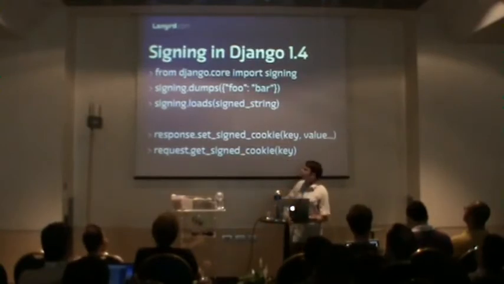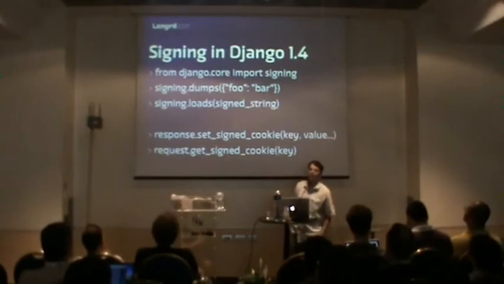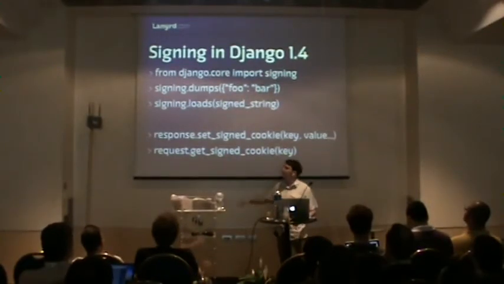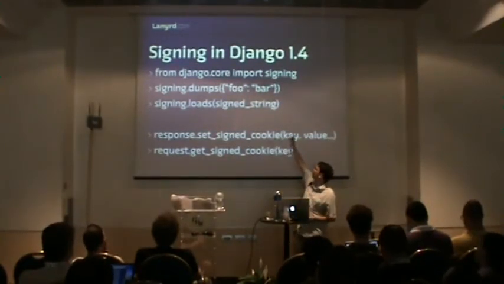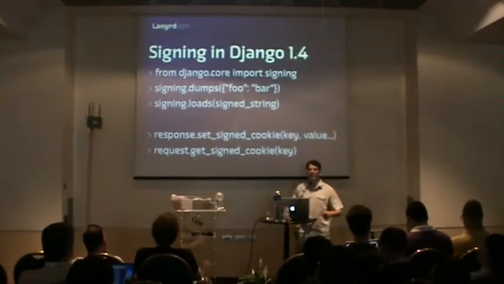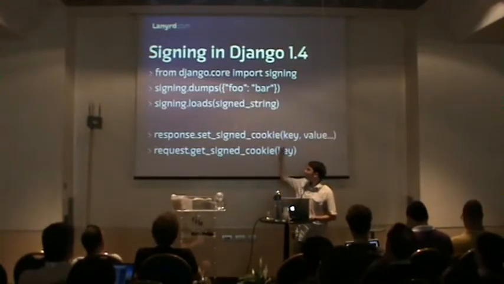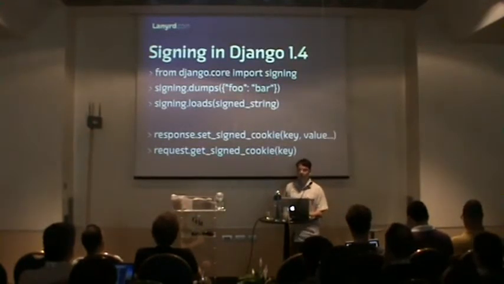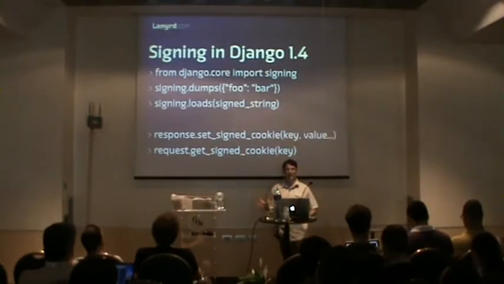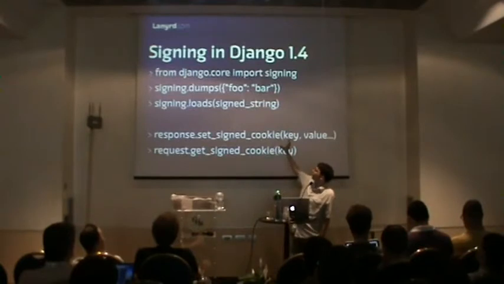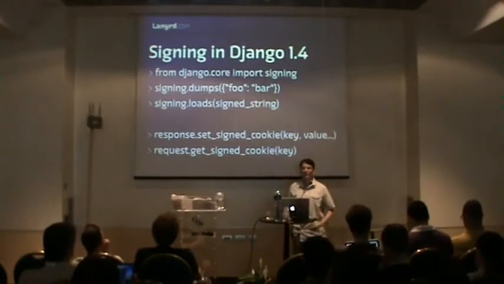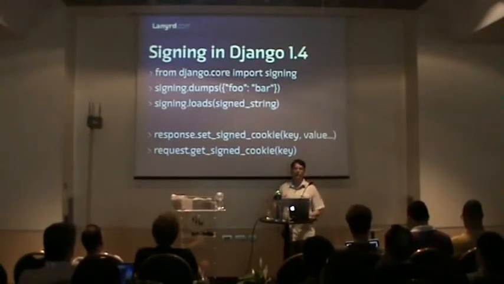But my favorite API is this one here, which essentially clones Python's pickle module. So you can take any object that can be represented as JSON. In this case, we've just got a dictionary, but it can be quite a complex data structure. You call .dumps on it, and it gives you back a string that looks very much like the string I showed you in the unsubscribe URL. It's got a signature at the end. You can send it around. When it comes back, you call signing.loads on that string, and you'll get back the original object. So it makes it really convenient to pass these things around.